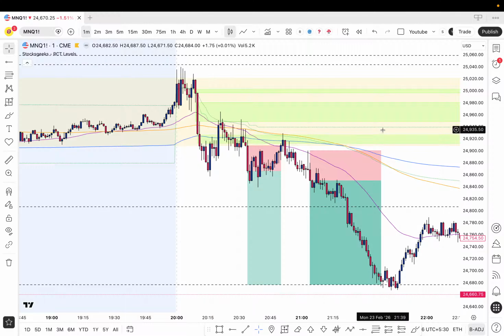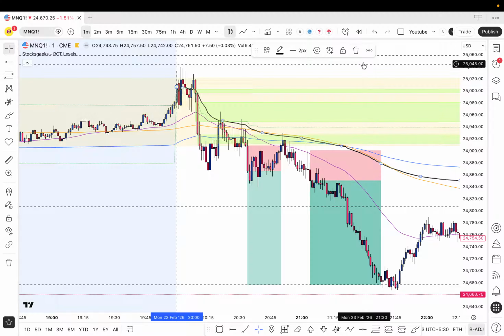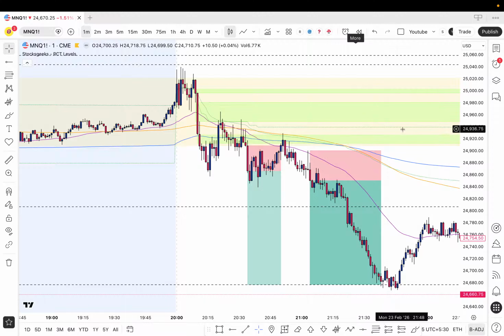Also, you will see these two thin lines. This is the 50% of initial balance. Initial balance means first 1 hour candle of NY session. And this is the NQ AVWAP or US AVWAP. If you place the AVWAP from this open, US open, right? So this is the US AVWAP. Keep one thing in mind, these two are not very important according to me. I just use them to place my stop loss or sometimes entry if I see them at the same point. Okay.